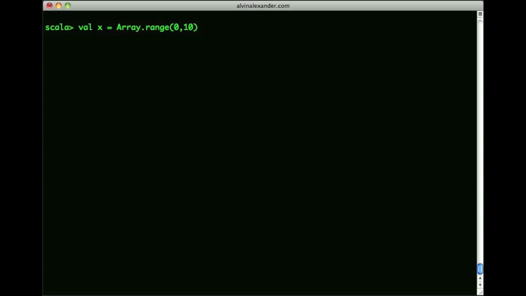I guess it's that and the var and the val that are the main things that make Scala feel like a scripting language. Other things in the language that make it feel like a scripting language are some conveniences like this, where you can create a range starting at 0 with 10 elements, and that gives you that result. Again, note that I didn't have to say it was an int or an array of int. Scala infers that, but that's not really the point here.